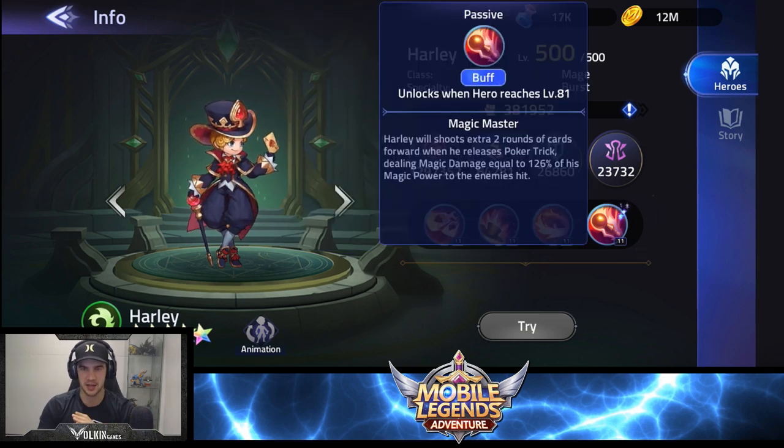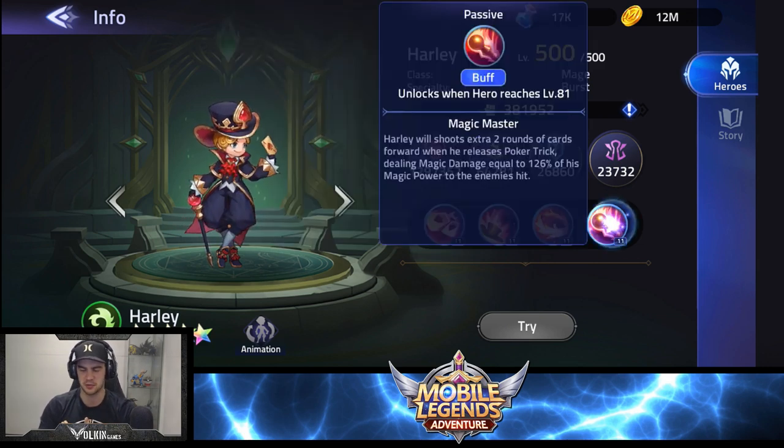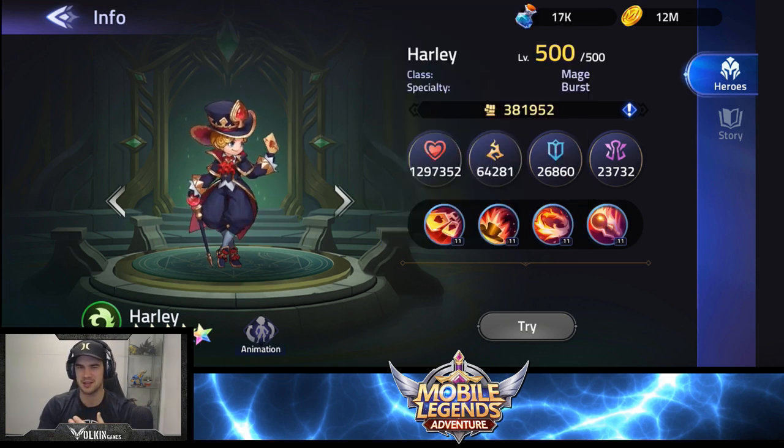So really nice. His passive basically gives him an extra 2 rounds of cards when he uses the power trick, which is his ultimate. So basically just direct synergy with his ultimate there, giving him more damage from it. Really nice looking. Have to wait and see how he plays, but in theory, looks really, really nice.